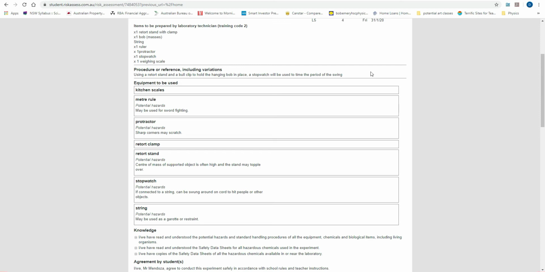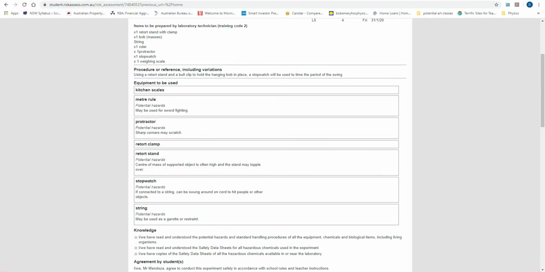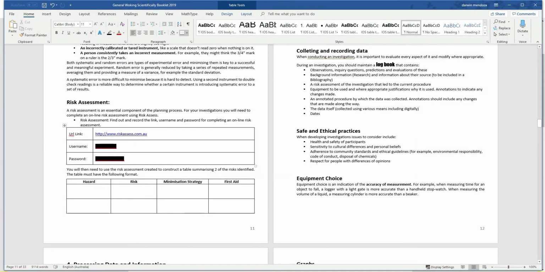So let's have a look at how that would look in our risk assessment. Okay, so let's say a hazard would be the meter ruler maybe used for sword fighting, right? So that's the hazard.